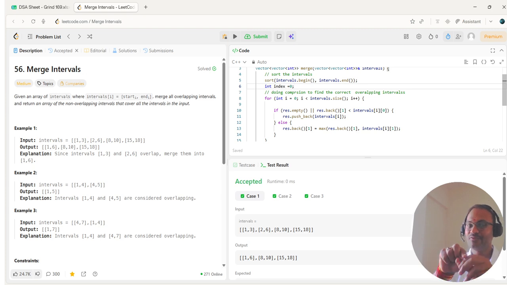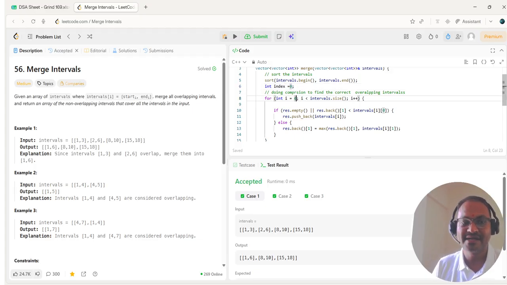Remember that when we are doing that, I will just do a simple modification. In this entire loop I won't be changing anything. I will be using the same stuff. What I did is I just declared index as 0, and because we are already having the first index which is in comparison, I won't be changing anything.